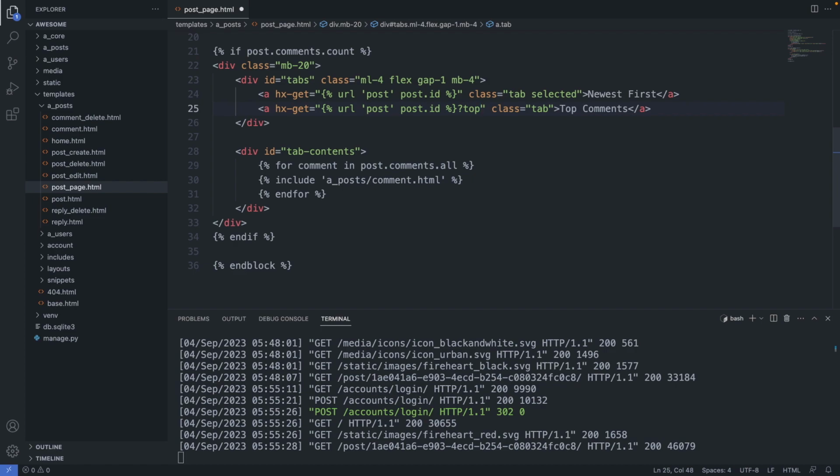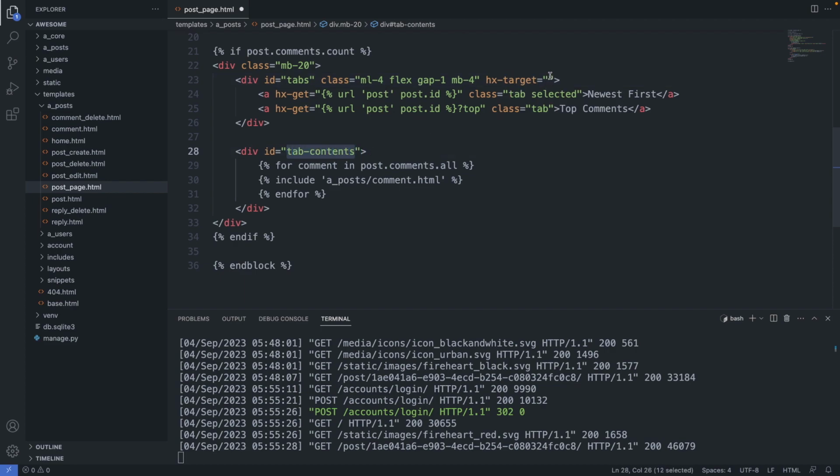All right, and now let's add the next Htmx attribute, the target. Seeing that both links will have the same target, I add it in the parent wrapper up here. So we add here hx-target equals, and our target is the tab contents container here.